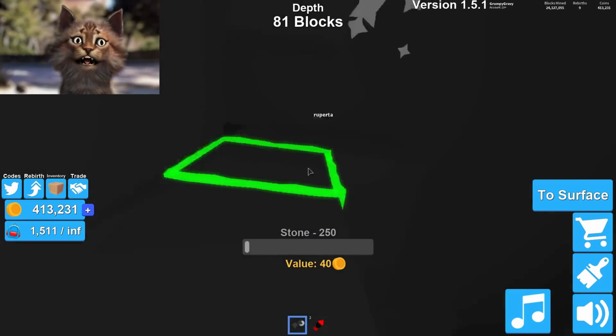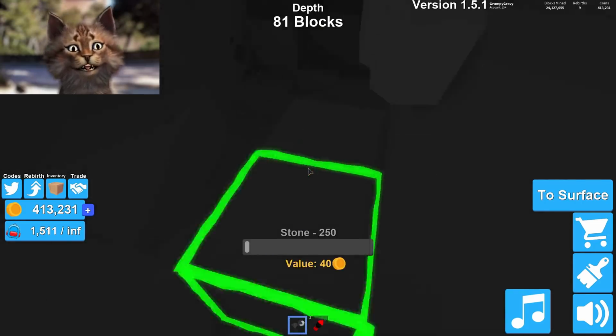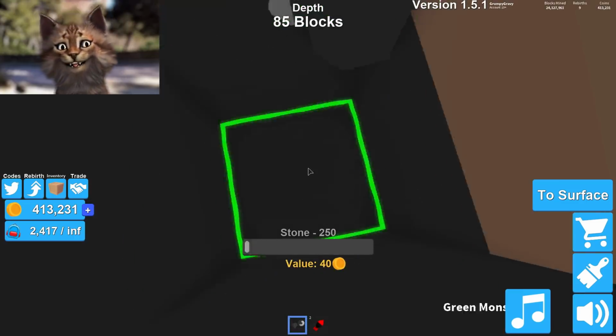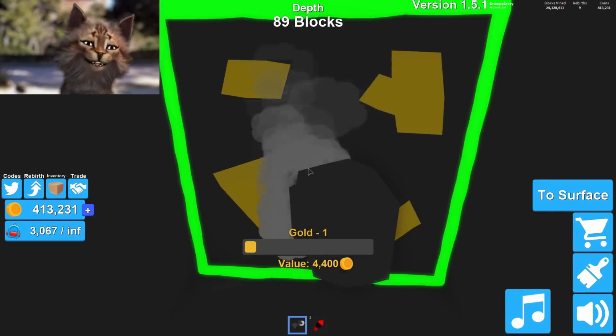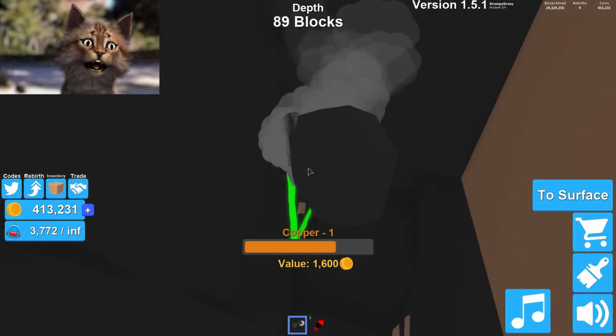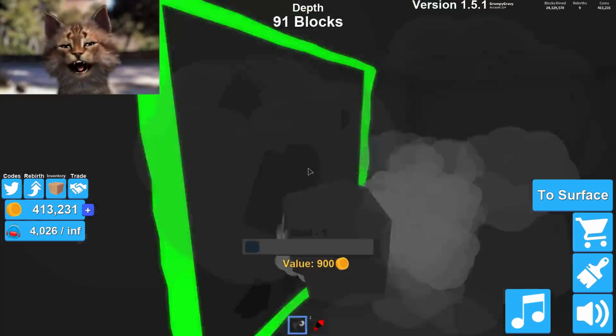Oh, dude, I see a guy over there. Okay, well, as excited as I just got, I can't get any of these ores, which is kind of sad. But yeah, we're going to grind some more. I think we need like 20,000. And then we'll for sure be able to buy the next thing. For sure, for sure, for sure.